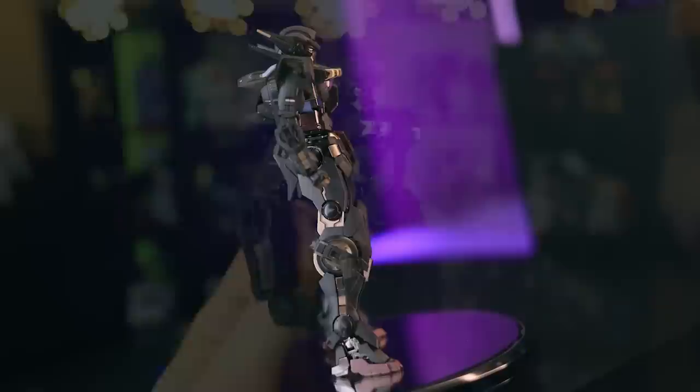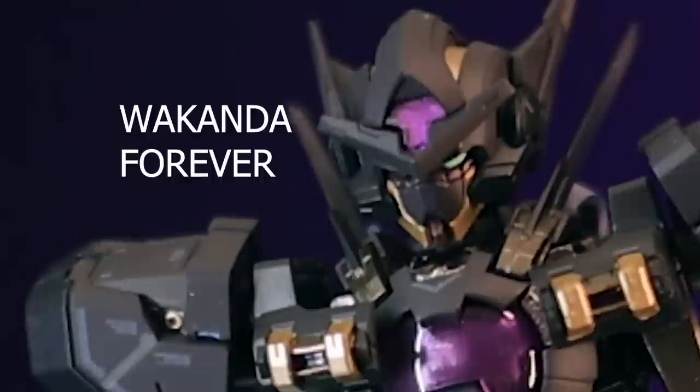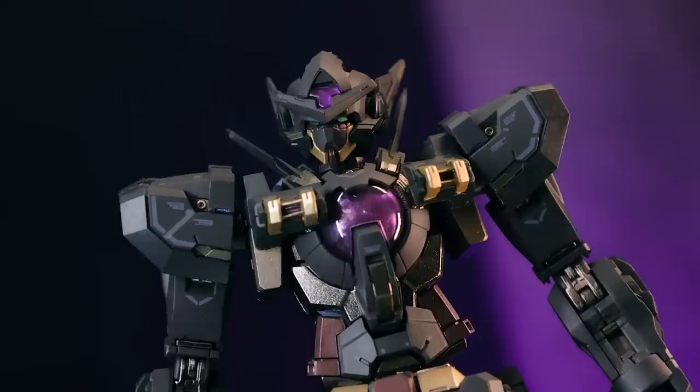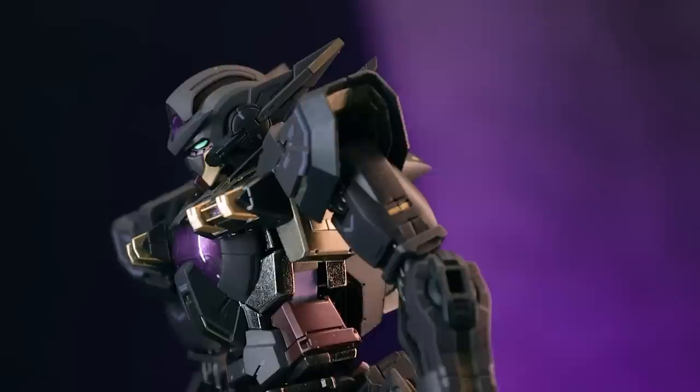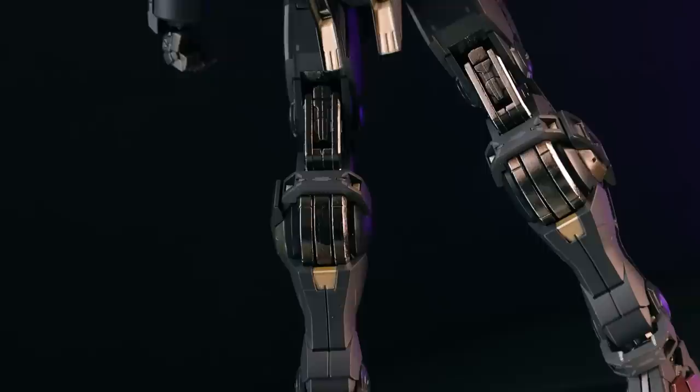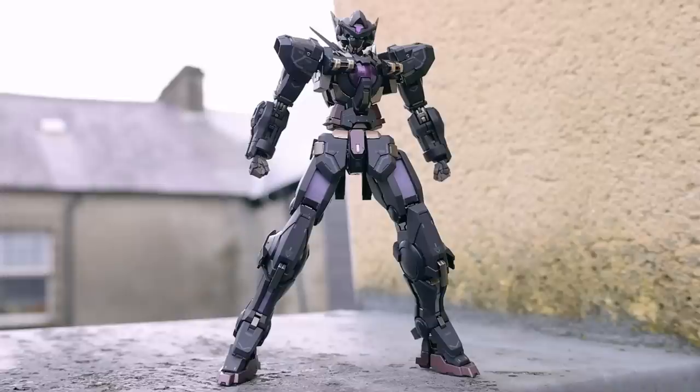The Finsternis looks absolutely gorgeous — matte black with gold and metallic purple. We've got the usual ridiculously high standard of detail, a lot of decals, multiple shades of the same colors, a kind of brownie black-on-black that really adds dimension and highlights all the killer detail. On top of that, we do have die cast metal parts — there's no mistaking the sheen of die cast metal. This is mainly down towards the end of the legs, keeping it nice and centered in every pose, bottom-heavy so it won't fall over.